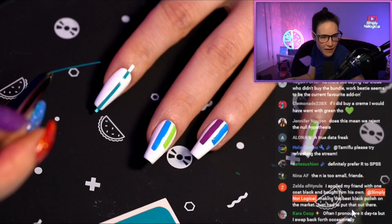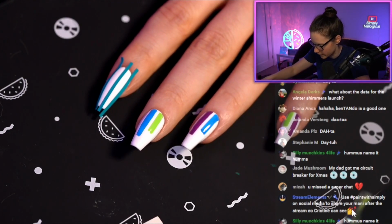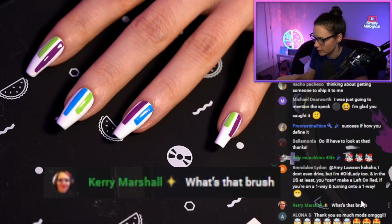The data. How do you guys say data? To be careful on this nail, because this nail's more curved. It's because this finger gets so skinny, so this bar gets a little skinnier.